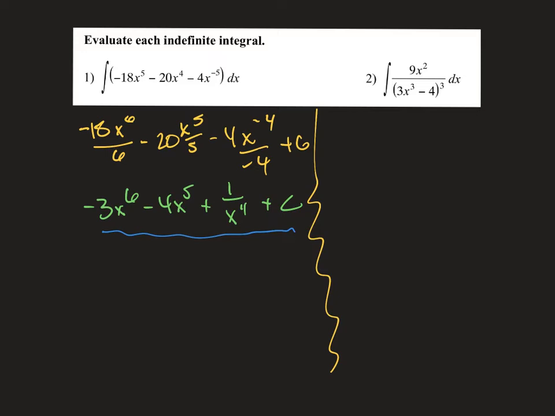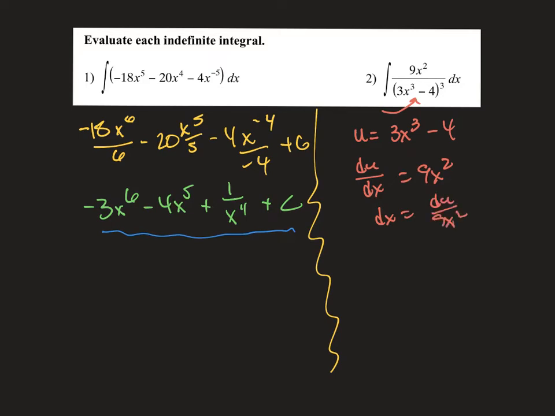Let's move quickly over to the next problem. And hopefully when you see this one, you should be thinking composition, because we've got this expression that's plugged into this cubed function. And so what I'm going to do is u substitution. Let me remind you that u substitution looks like this. You choose u, and u is going to be 3x cubed minus 4. We do the derivative, du over dx, and that's going to be 9x squared, and then we solve for dx, and that's going to be du over 9x squared.